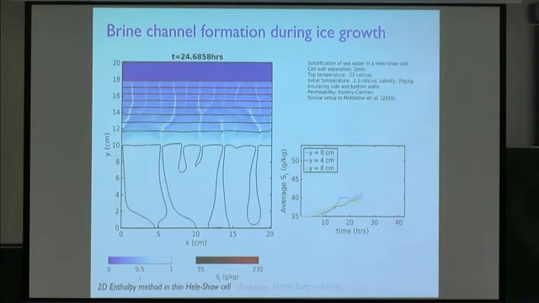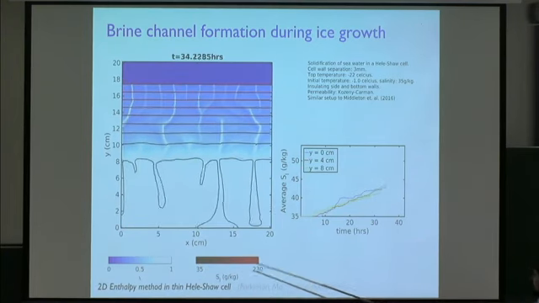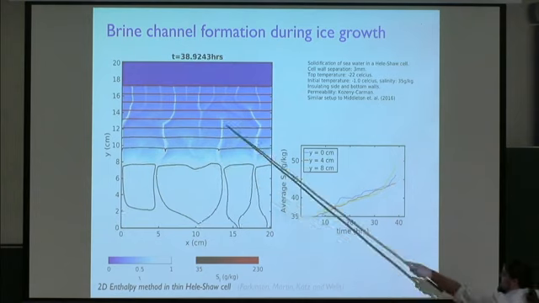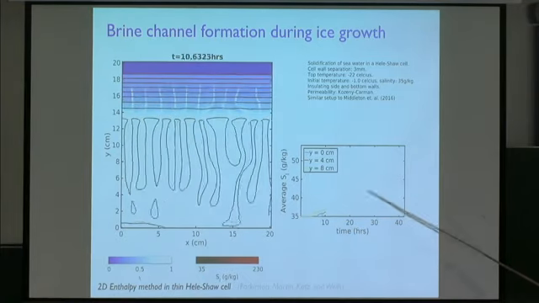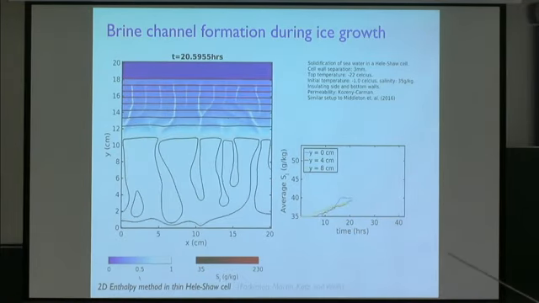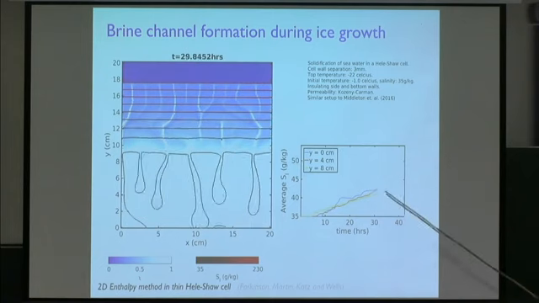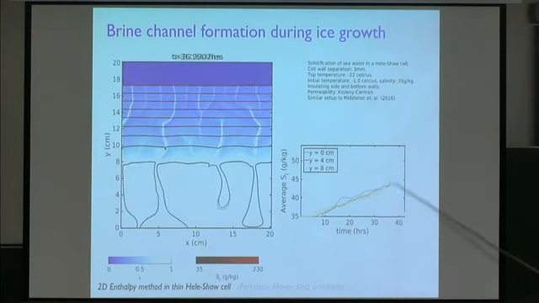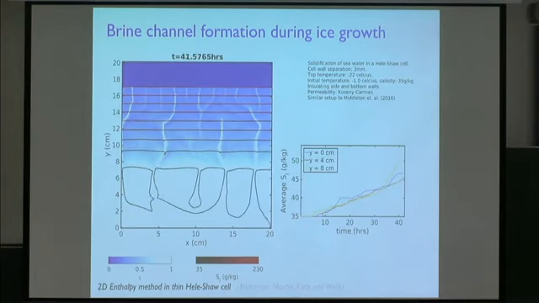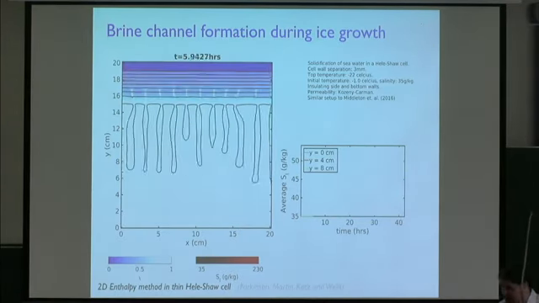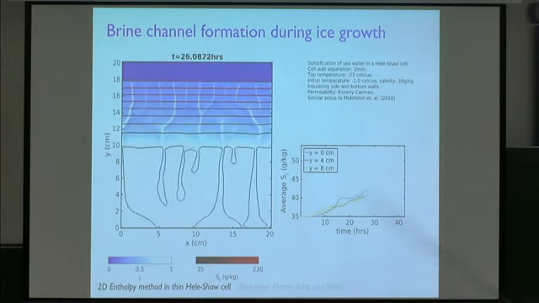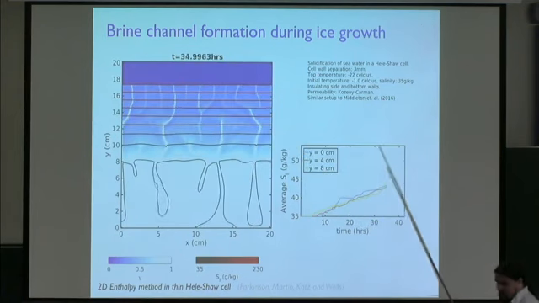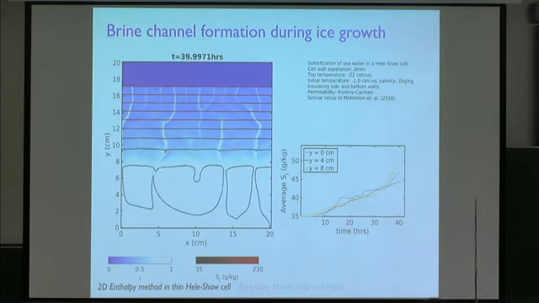So the white end of the scale gives you liquid, and also how the salinity is varying, as shown by the contours. And you can start to predict how the salinity would vary in time. So it captures something. We haven't gone through and done a systematic comparison yet, but it captures something qualitatively similar to what you see in laboratory experiments for the liquid at the bottom of this tank here, starting to increase over time as a result of the brine rejection out of the overlying ice.